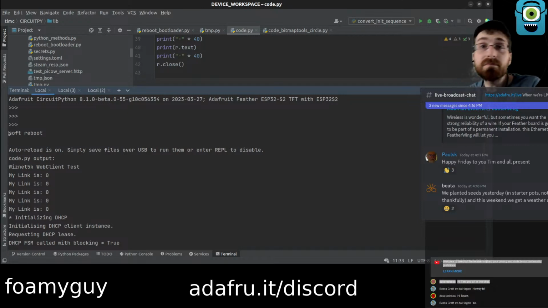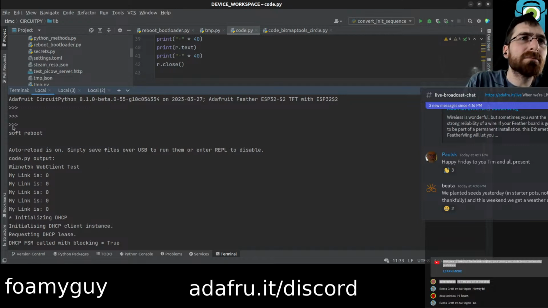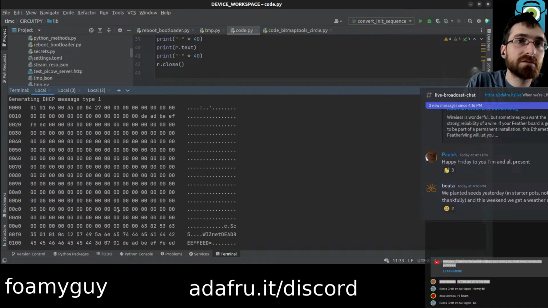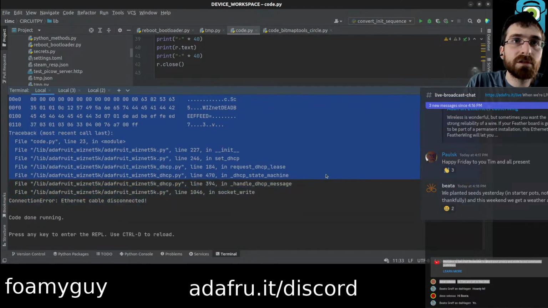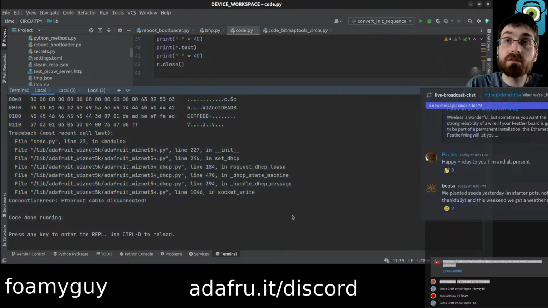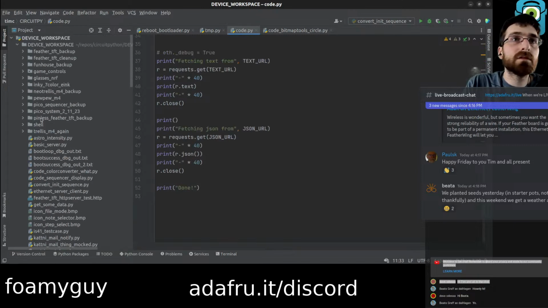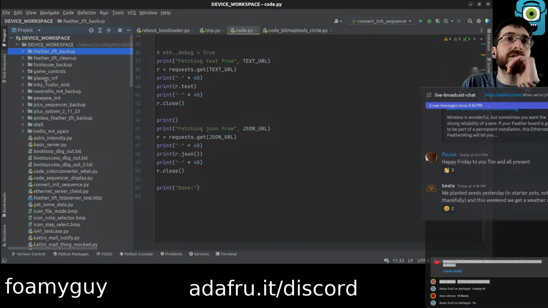Pretty sure the Ethernet is connected. I will check on it here in a minute. Did I make Ethernet logs or something? I don't know where I was saving these things.